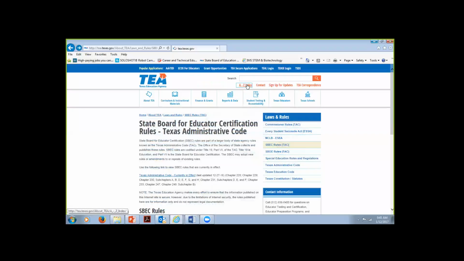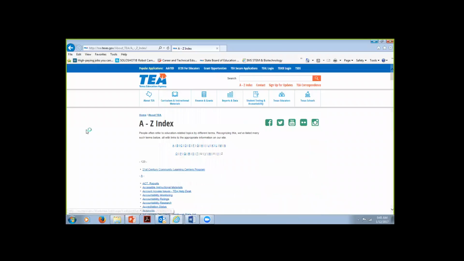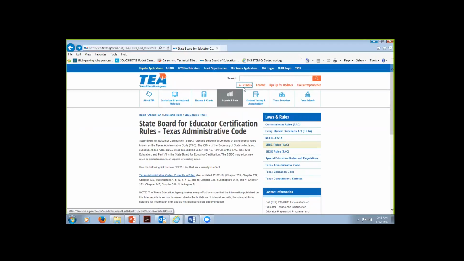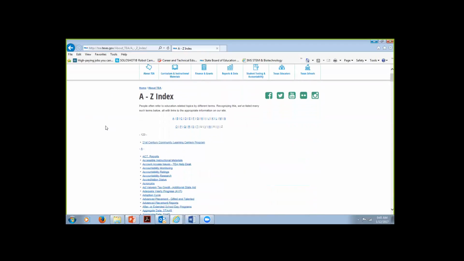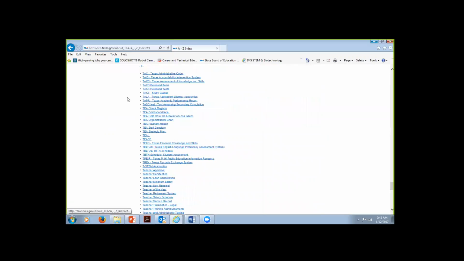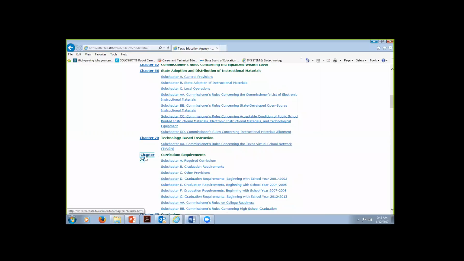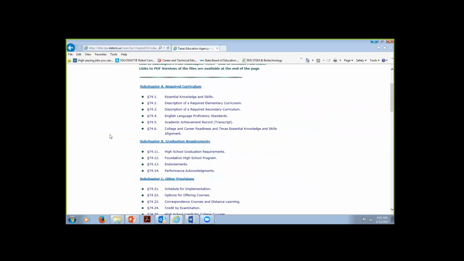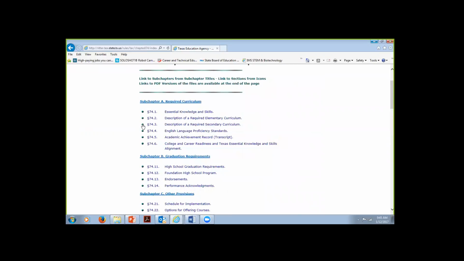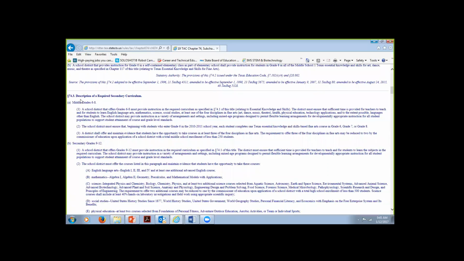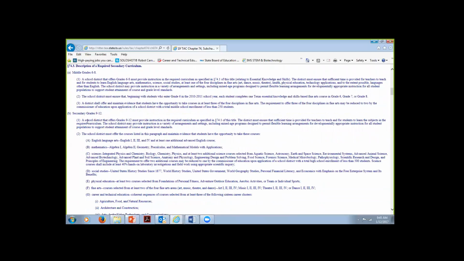Remember I mentioned earlier about making sure that you had courses that could legally be taught. I want to show you where the language is for courses that must be offered at your school district, and where that language is to be found. If you go to the Texas Administrative Code, chapter 74, and we go to 74.3, it'll give us a description. When we start talking about secondary, according to 74.3 of the Texas Administrative Code, a school district offers 9 through 12.